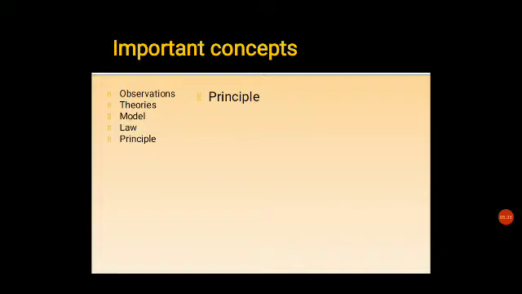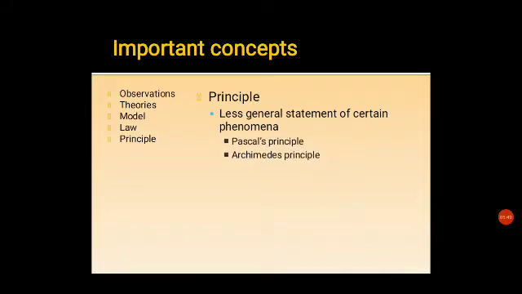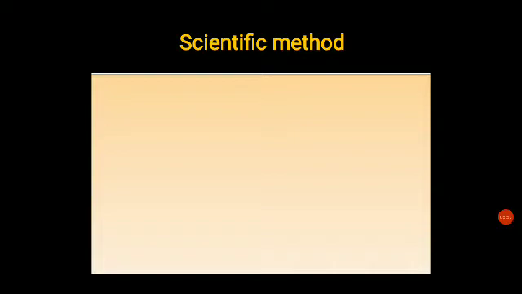That's it. Then principle, this is related to law, but it is more specific. Say, for example, when we talk about Pascal's principle and Archimedes' principle, this is under mechanics. Then scientific method. We all know that science follows a step-by-step process on how to acquire a new body of knowledge or how to carry out experiments.